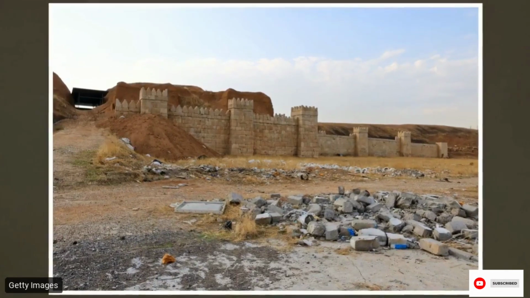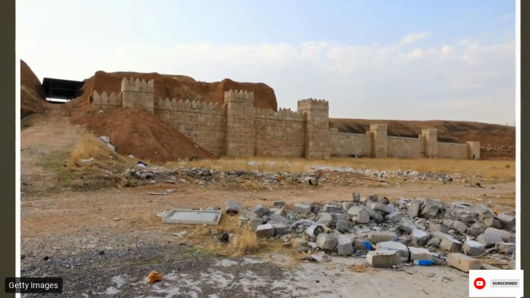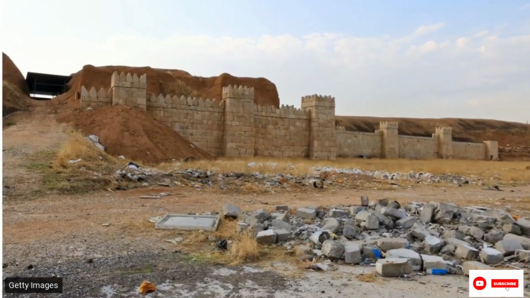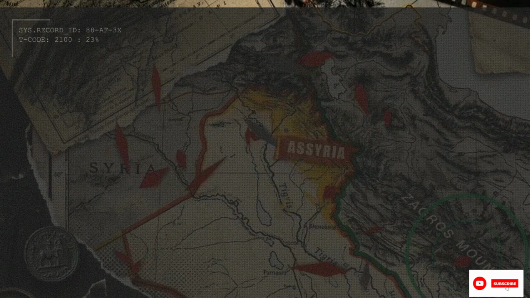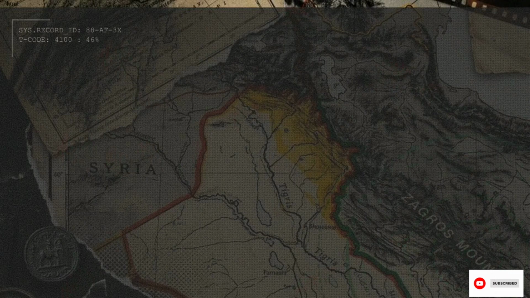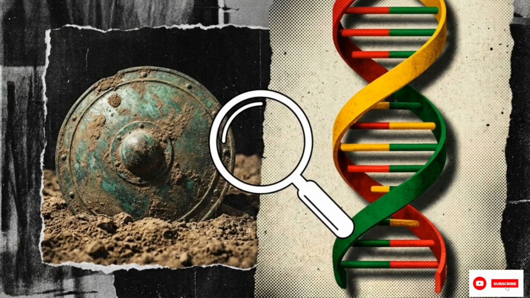In 612 BC, this Median Federation and their Babylonian allies arrived at the gates of Nineveh, the feared Assyrian capital. They breached the city's massive fortifications and brought the empire to a total collapse, shifting the entire geopolitical map of the ancient world.